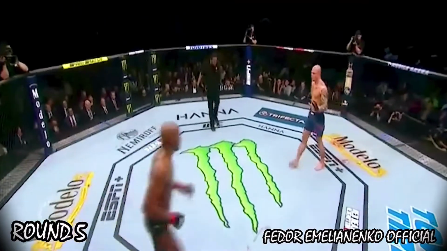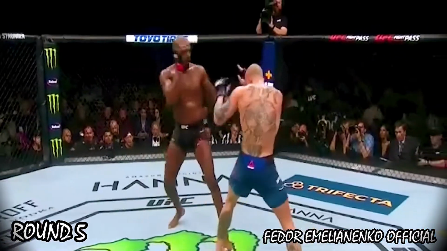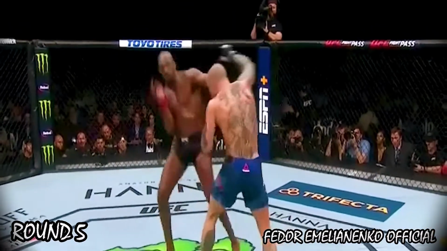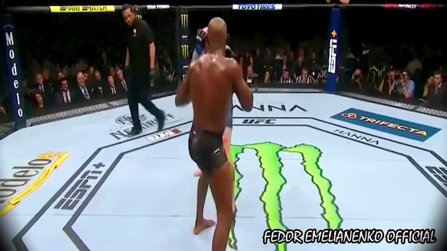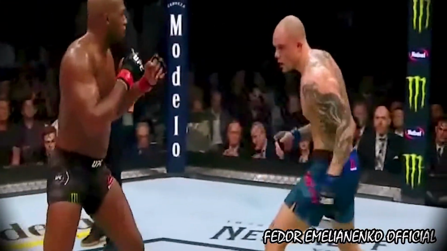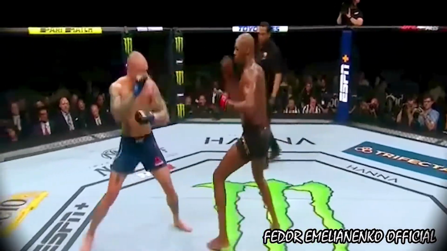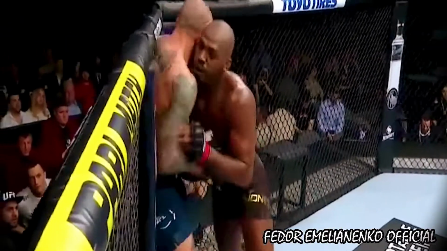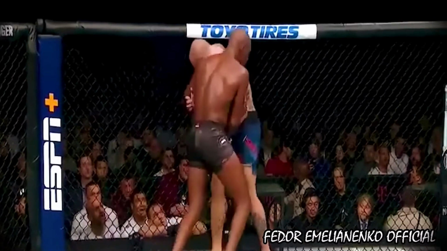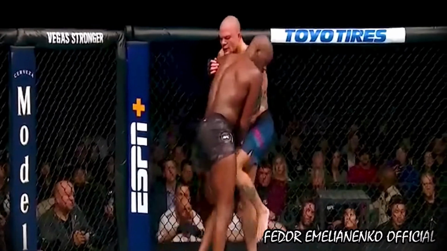Round 5. Smith showing some urgency. Jones still piecing him up at range. Smith sprawls on a shot and lands a right hand. Jones low kick. 1 minute in. Another low kick. Jones steps into the clinch and goes back to his usual clinch work. Smith denies a takedown. 2 minutes to go. Smith offering nothing. 1 minute to go.